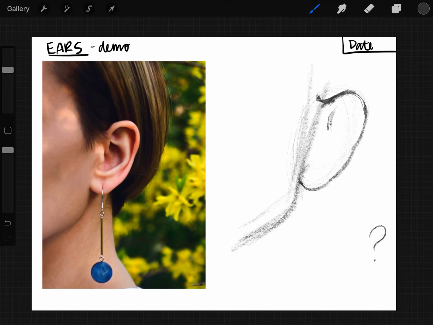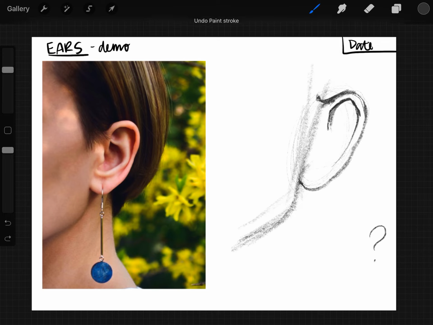So there's my ear. I like to start from the outside going in. So the first part that I can try to do is the outermost part, so the helix. And that's going to start, it's going to curl inwards. And remember, this is the one that's like a question mark.